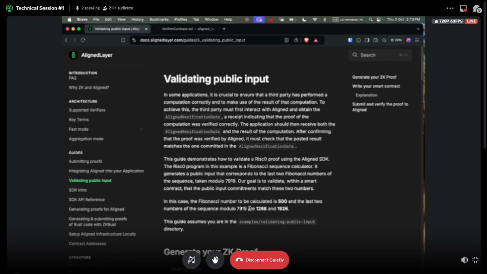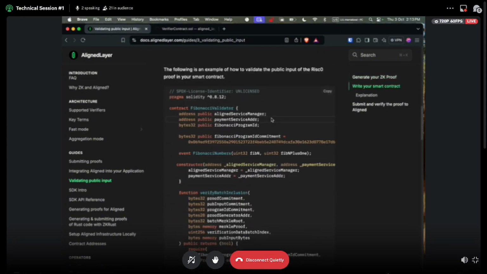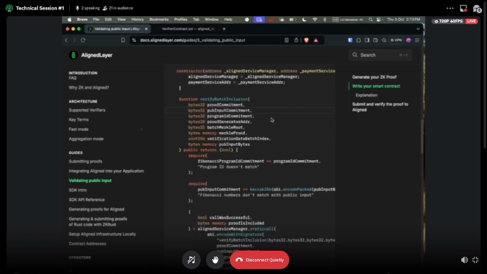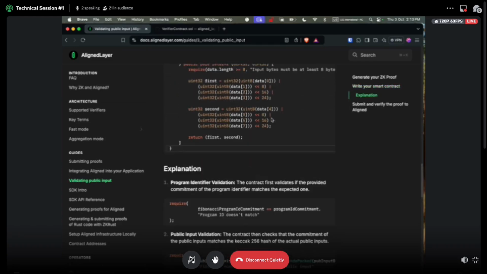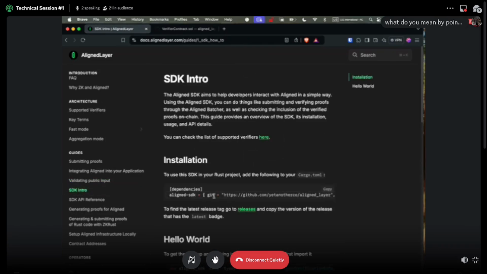So let's say you are calculating a very big Fibonacci, or you do some expensive computation and get to a result. That result in ZK, we actually call it a public input, even if it is an output of the program. I don't want to dive too deep so as not to generate more confusion, but the idea is that any data that you need to use is going to be a public input. And so you have a guide on how to get that public input and how to actually do something on chain with it.